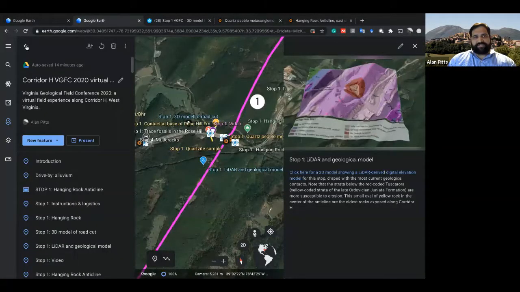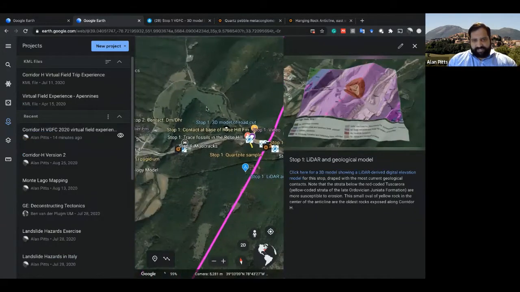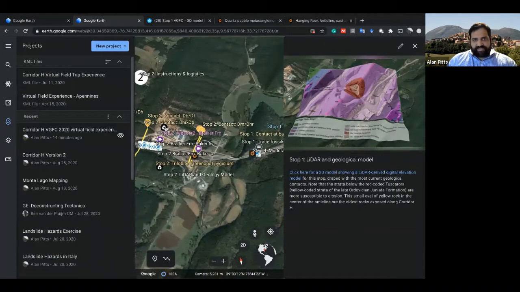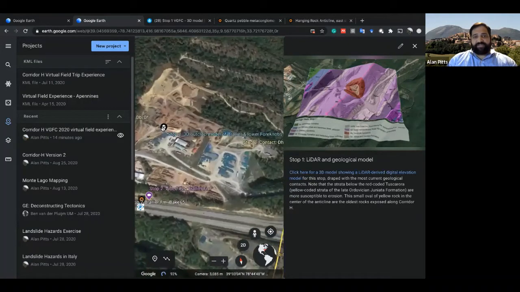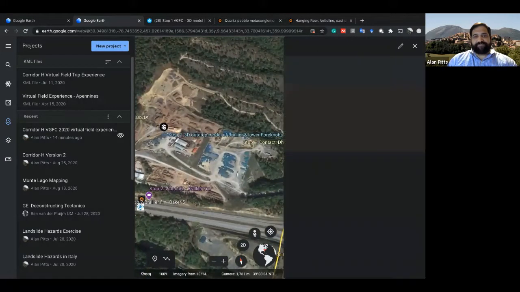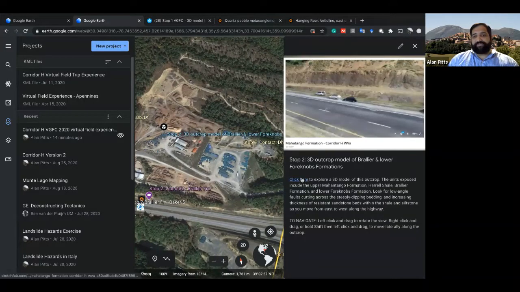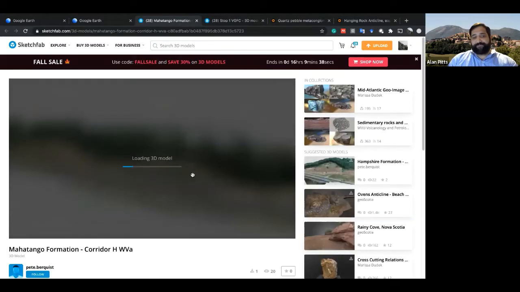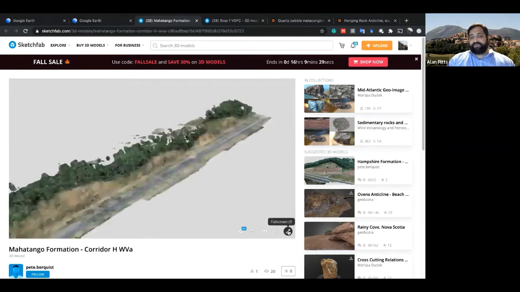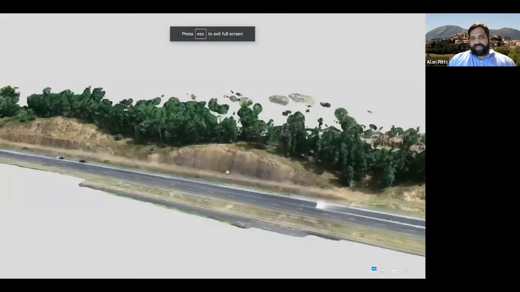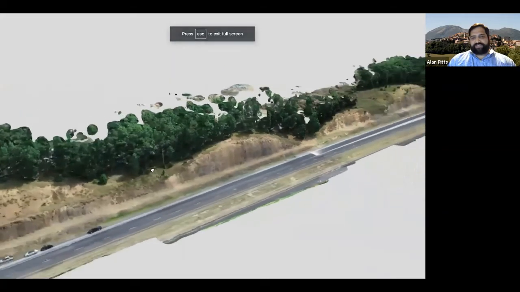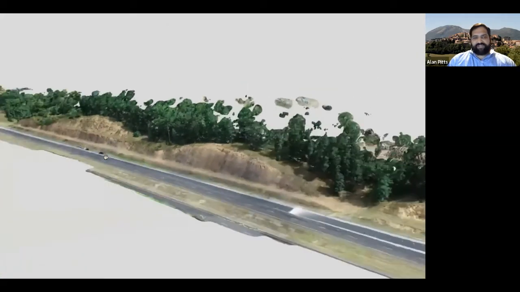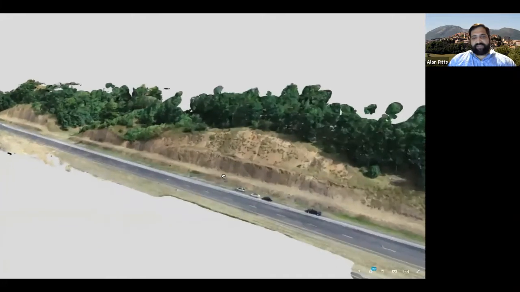And there's just one more feature that I'd like to draw your attention to, and that is some of these 3D outcrop models. They're noted by this little 3D block symbol. By following these, they'll take you again to sketchfab.com. These are 3D outcrop models that have been generated either by ground-based or UAV-based photogrammetry. So by looking at one of these, you'll be able to actually navigate around in a 3D environment of the different outcrops.